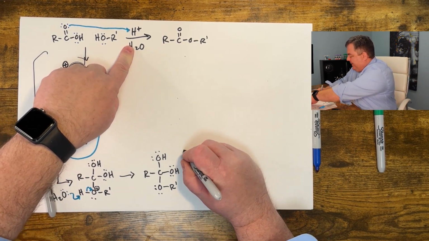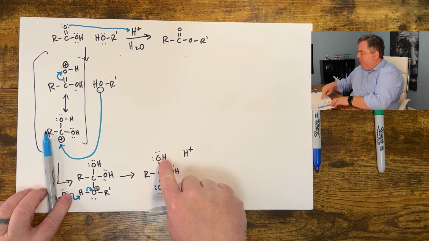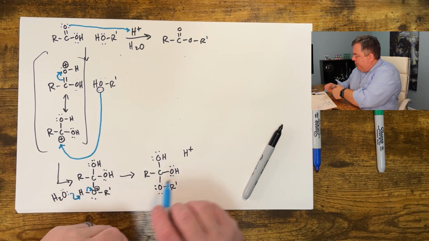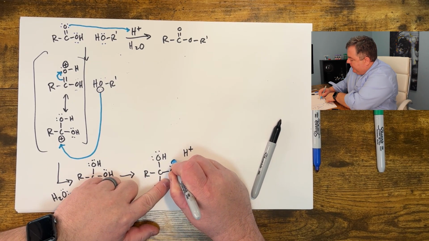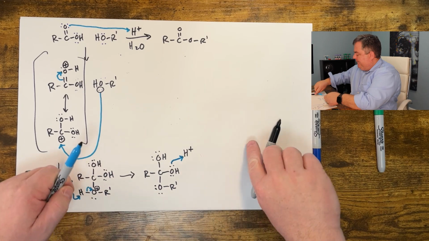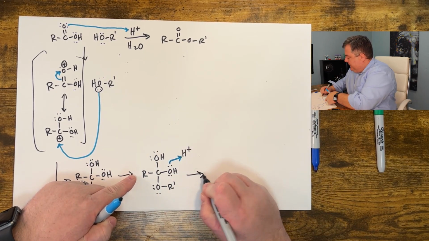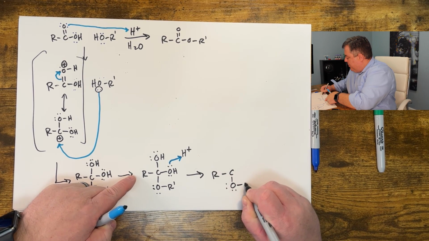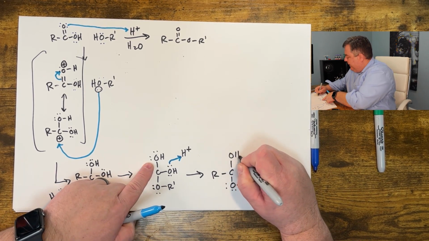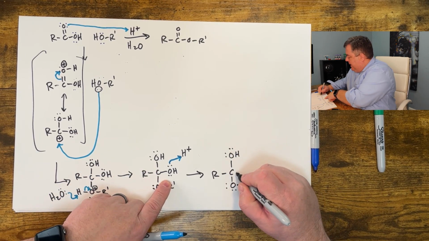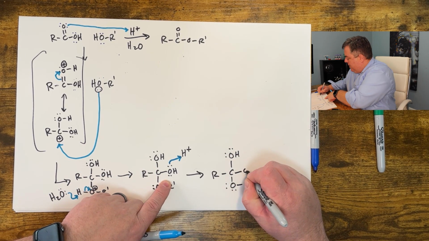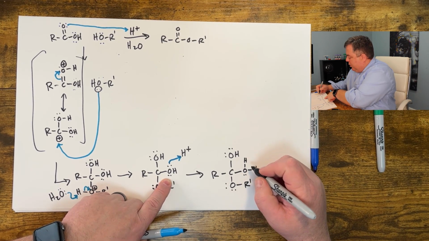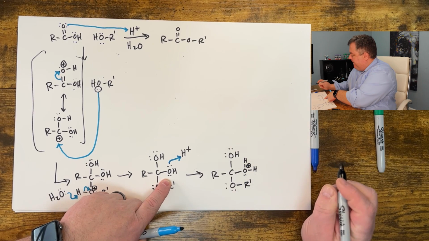Ah yes, there's acid in here. So you could pick whichever one of these you want. They're the same. But one of these OH groups, let's just pick this one. These electrons could go grab H+, and that makes R, C, O, R prime. This OH I didn't touch. And this O now has an H on it there and an H on it here. 1 lone pair left and a positive charge on there.